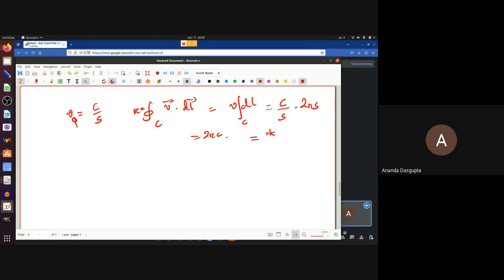I already know from the fact that V is a gradient of theta times h cross by m that this has to be h by m into some integer. So it tells me that the capital C constant here is actually h cross by m into some integer, divided by s. So the velocity vector v is some integer nu into h cross by m into 1 by s phi hat. So it's in the phi direction, and falls off inversely as distance.